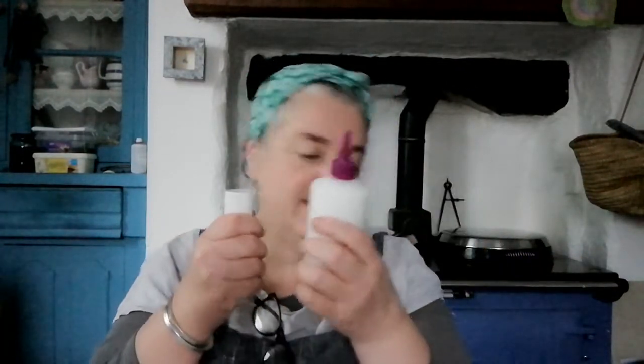So what we need to do this is round things to draw around. I've got a selection of plates and tape and bowls there. You'll need your pen or pencil to draw around them, the scissors to cut out your shapes, some string maybe for the legs or to hang them on. It's up to you what you do with them when you've made them, and some paper glue. I've got some feathers for their tails, one out of the feather duster, one I found outside.